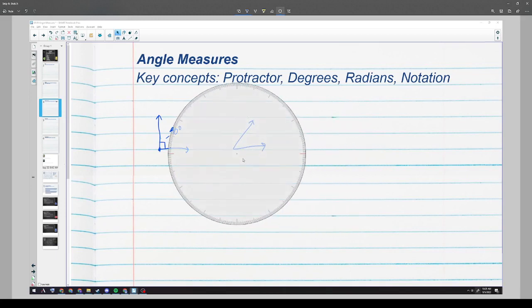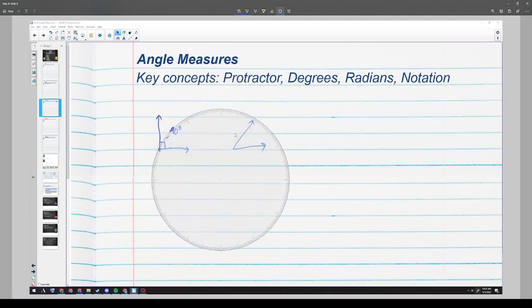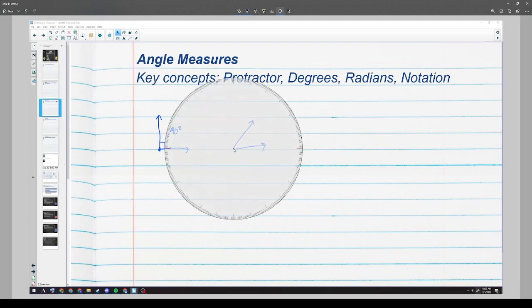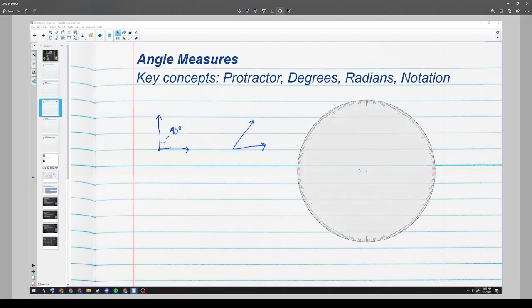We can place that over a vertex, and then we align the protractor so that the zero angle, how do I rotate you? I've never used the protractor in this program before, so it's interesting to do it live. I don't see a way to rotate it, but the idea is you put the center point of the protractor on your vertex, and then you align the 0 degree line with one of your rays. Then, if you look at where the other ray meets the edge, normally a protractor also has measurements where you can read the number of degrees, then you can measure the angle and see how big the angle is.